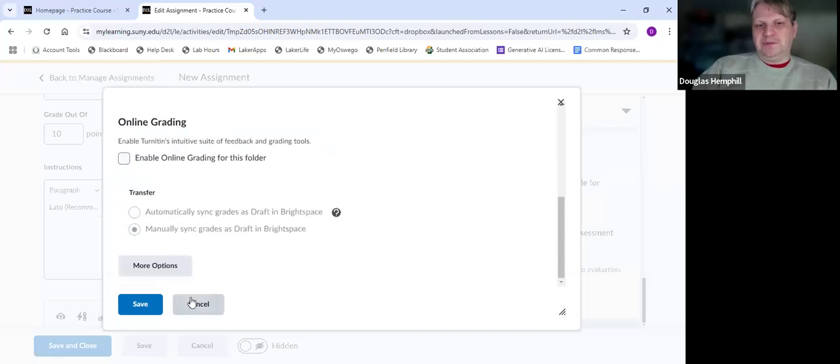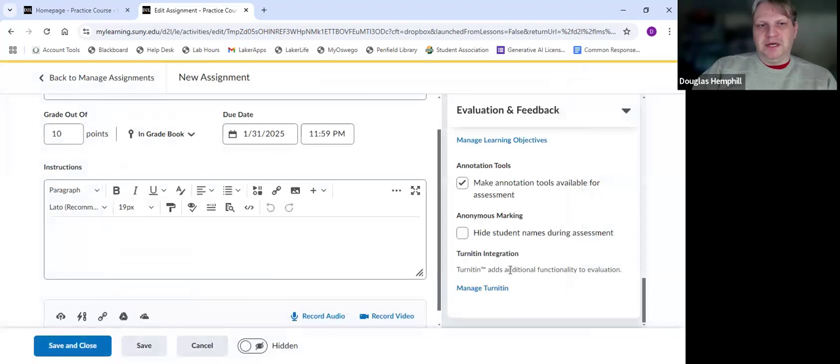Now this only checks for plagiarism. It does not have an AI detector on it because so far we haven't been terribly impressed by the outputs of those detectors, but that's an ongoing conversation. Once you've done all of that, you will see at the bottom of the screen, by default, this is hidden. This overrides everything else. If it is hidden, students will not see it. So once you're ready, you do need to turn it on.